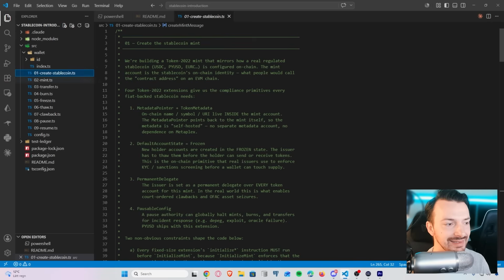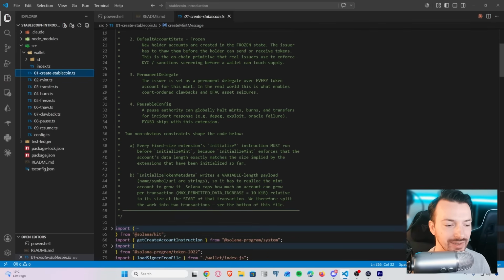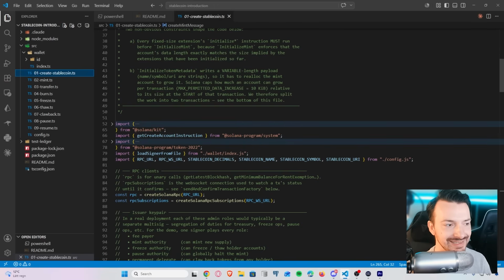So if we look at this create a stablecoin function, once again, all the information is here, so you can read it through. It is describing which actual extensions we are going to use for this stablecoin. We covered that really briefly when we were looking at the README, but you can read through it if you want once again. Now, we're not going to cover this in depth. The code is available for you. I just want you to understand what is happening, and then if you are interested, you can always check out the code and look at the nitty gritty of what's going on behind the scenes.